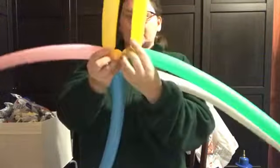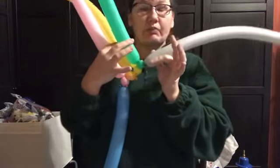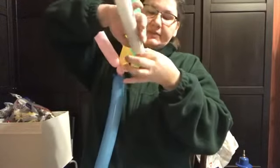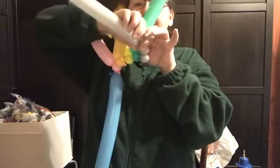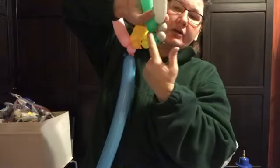So now it looks like this. And then you have your two ends. These are the tricky parts. You have to make a bubble on the end, and you have to make a second bubble. So every time you go to the end, you have to make two bubbles. And then you make one bubble here. Why? Because you already have a bubble here now, and a bubble here, and a bubble here. And then bring it together.